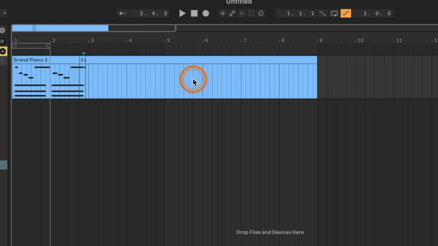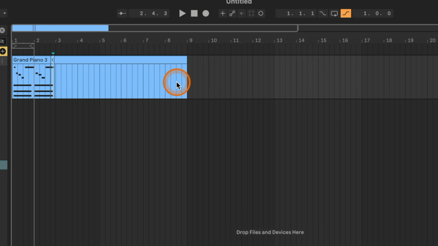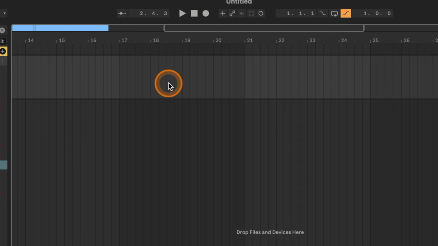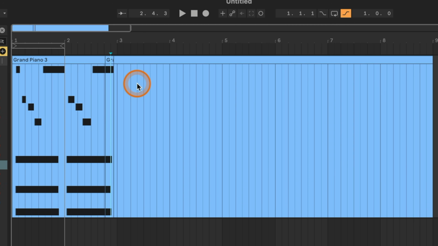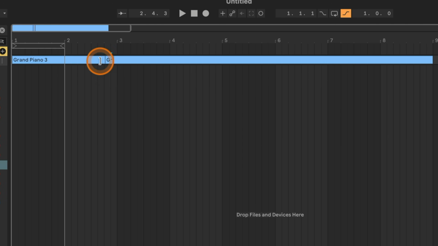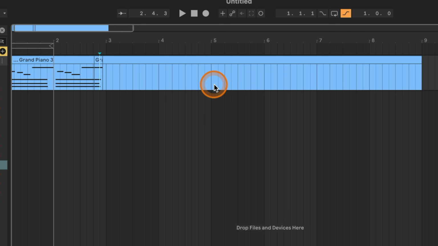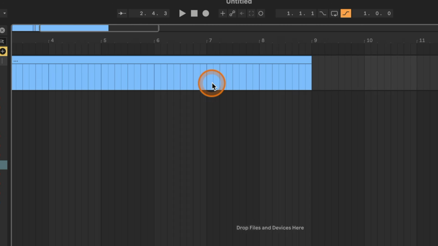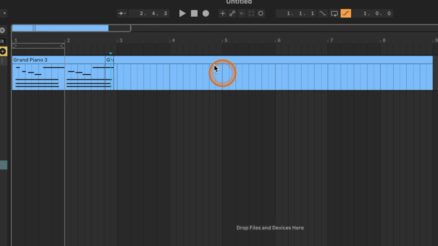This is one of those tools that will really save you. Command scroll is going to make everything bigger or smaller. Option scroll is going to make everything taller or more narrow. So just holding Command, holding Option, and scrolling around with your mouse or your trackpad is one of those things that's really going to save you time and make you a better producer. Knowing Command 1, Command 2, increasing or decreasing grid value.